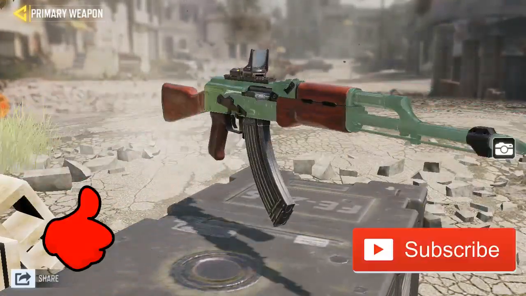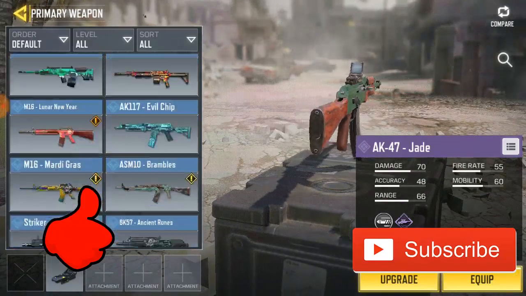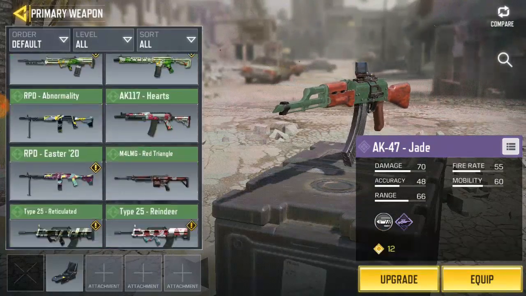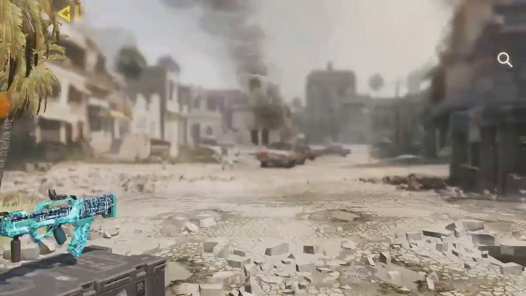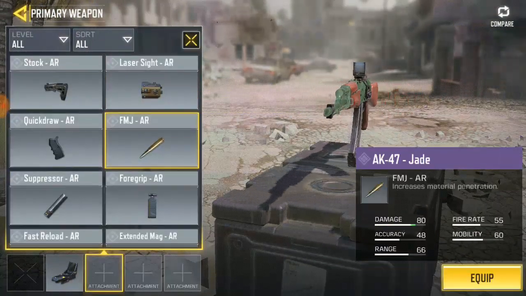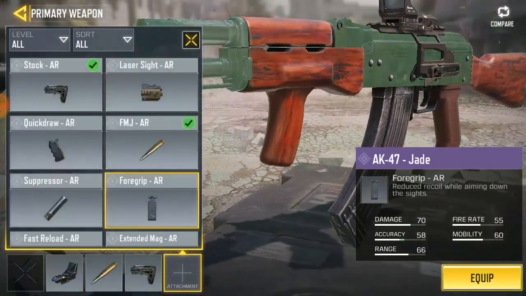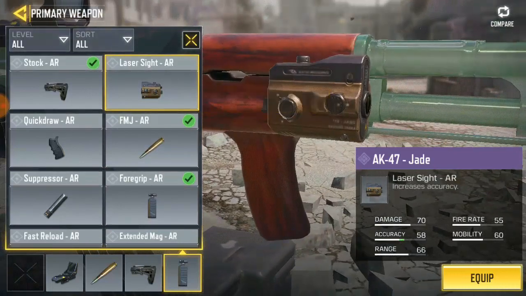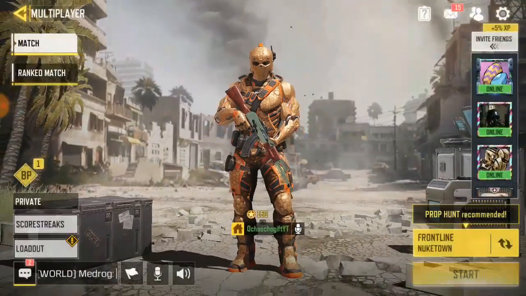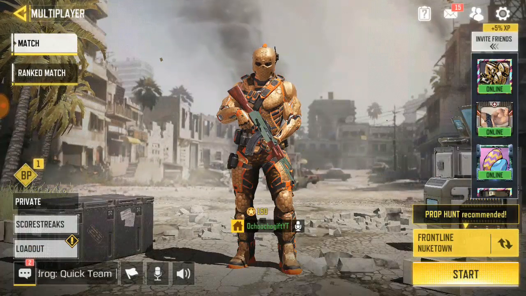So this is the epic weapon that's out in Call of Duty Mobile Season 5. If you notice right now, it's the only one that has this stuff on my ammo list. So let's see how it works and how it rolls. I just want to upgrade some stuff. So let's go ahead and play and see how good it is.